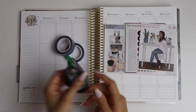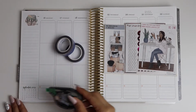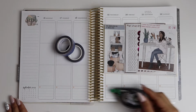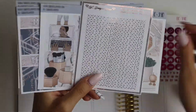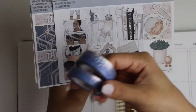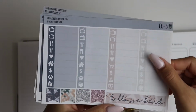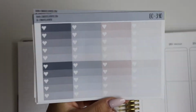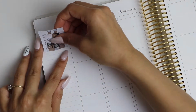This week I'm going to be planning for September 16th through the 22nd, and I'll start this plan with me whiting out all of my sidebar and bottom bar and show you a really quick flip through of the kit that I'm using this week by Cinderella Paper. I also am going to pull in some bottom washi from Simply Gilded and some date dots that I got from Scribble Prints Co.